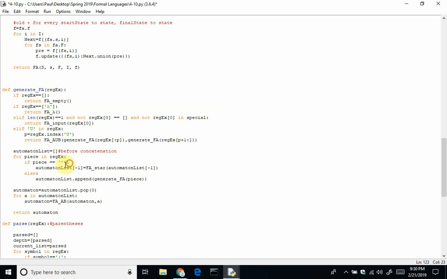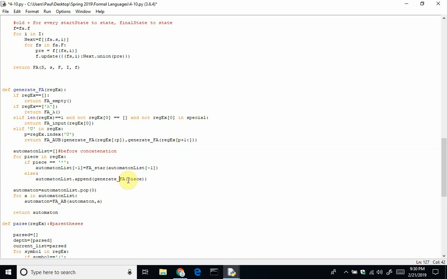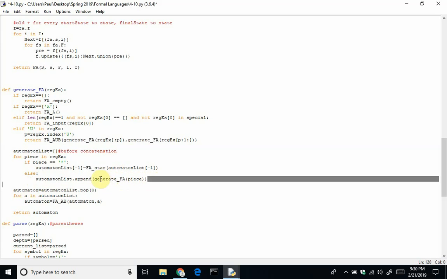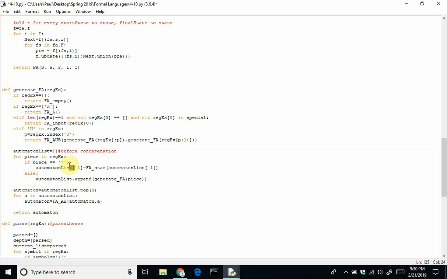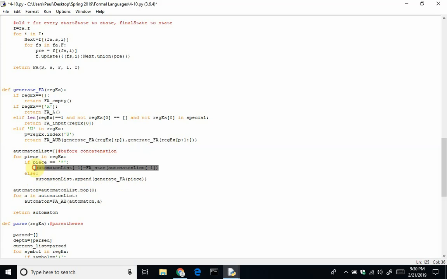Then if it's a star, we're going to update the previous one to the Kleene closure of that. And if it's not, then we're just going to generate the automaton that recognizes that piece, and then we're appending it to the list. And then this one, if it's a star, then we're just editing the previous one to be the Kleene closure.